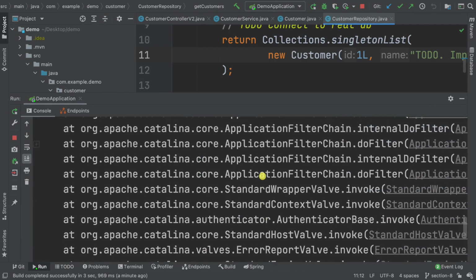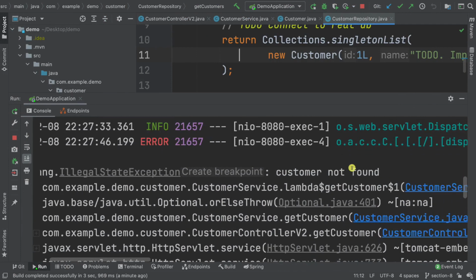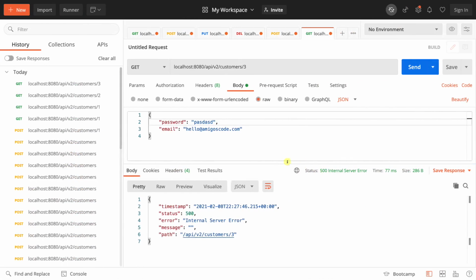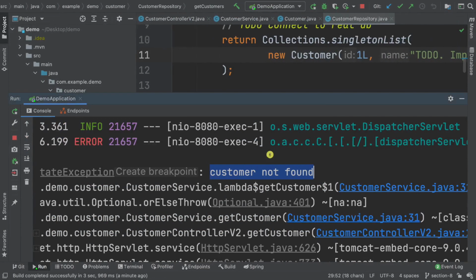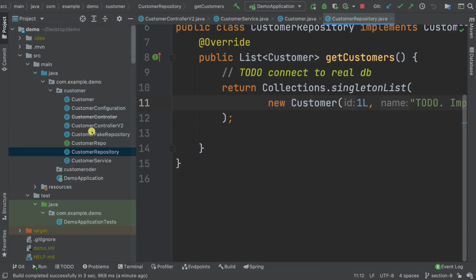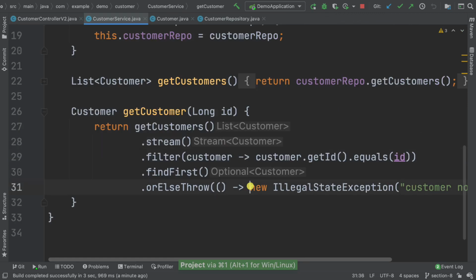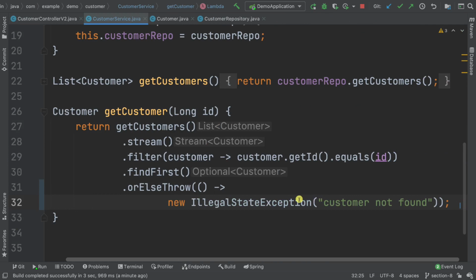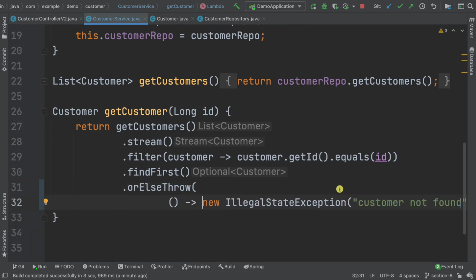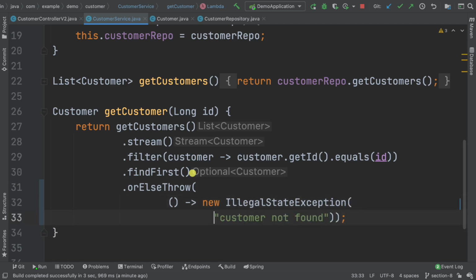Here you can see that the stack trace says that customer not found, right? But the client doesn't know anything about it. Let's just change this to customer with ID blah not found. So open up the service, the customer service, and in here, let me put this on a new line. This is actually becoming too long, but hopefully you get the gist. I've got a really big font, that's why the code looks like this. So customer, and then let's just use the plus, plus on both sides, just like that. And then I'm going to say customer with ID, and then the ID, not found.